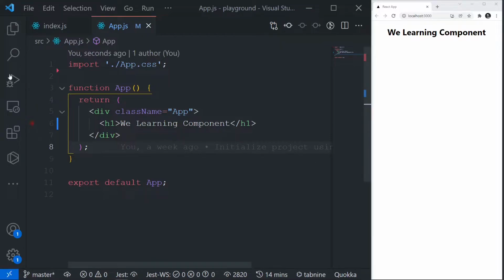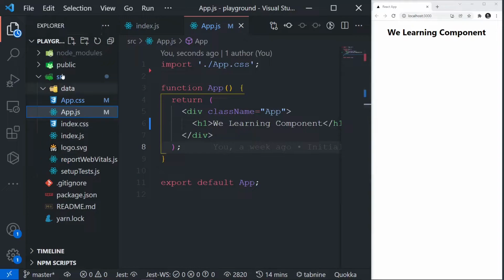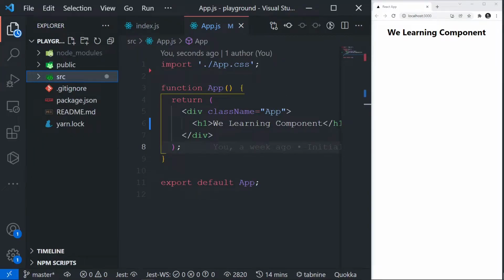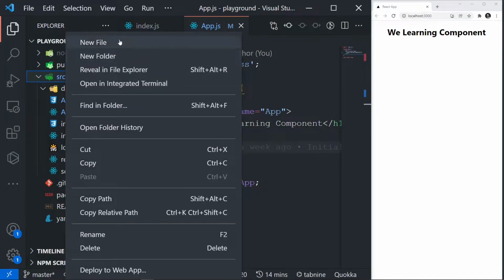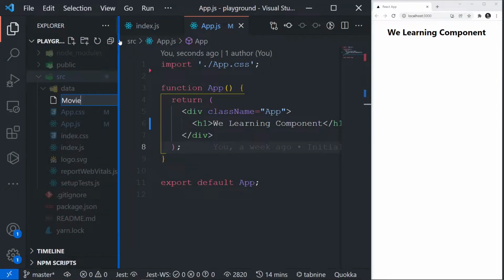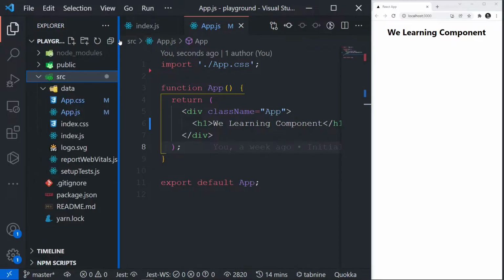Now to make everything happen, we are first going to create a particular file called movie component. I think that's how we'll be naming it because we're learning component. So let's go ahead and create a file called movieComponent.js. It is not mandatory that you always suffix "component" whenever you create a component, but I'm doing this just to help you understand as we're in the component class. You can name it whatever your convention is. So we'll go to movieComponent.js.